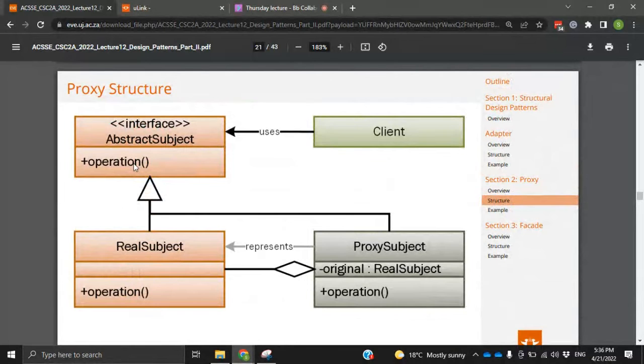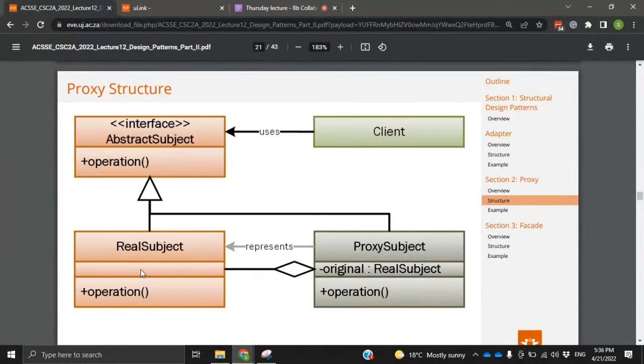Okay, so this is the structure of the proxy design pattern. So you still have an interface. In this case, it's called an abstract subject, and then it provides an operation, right? So the reason it's called a subject is because the client thinks that it is using the actual subject, right? And then you have the real subject, right?